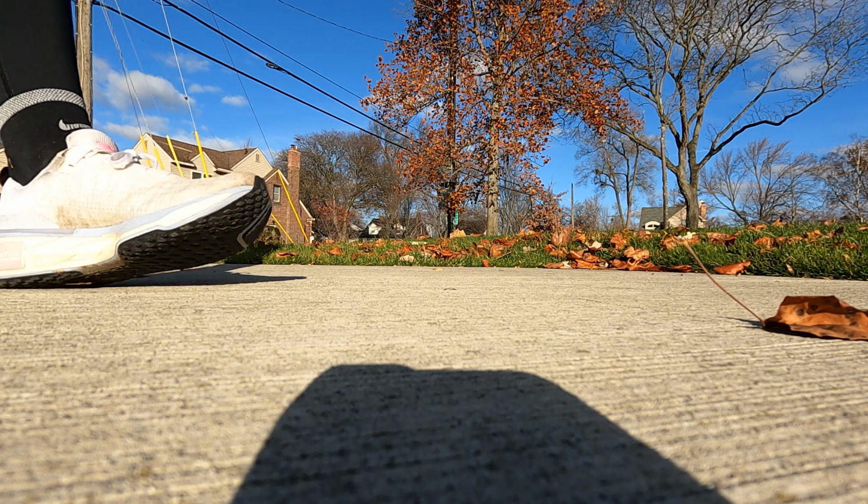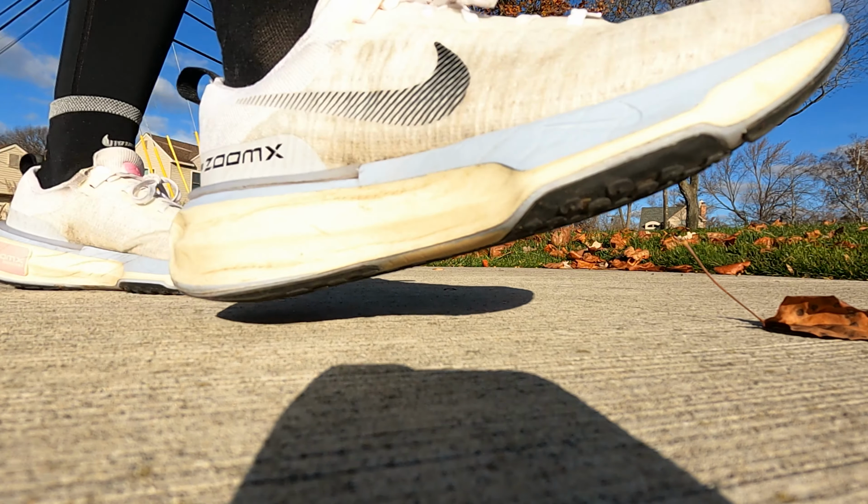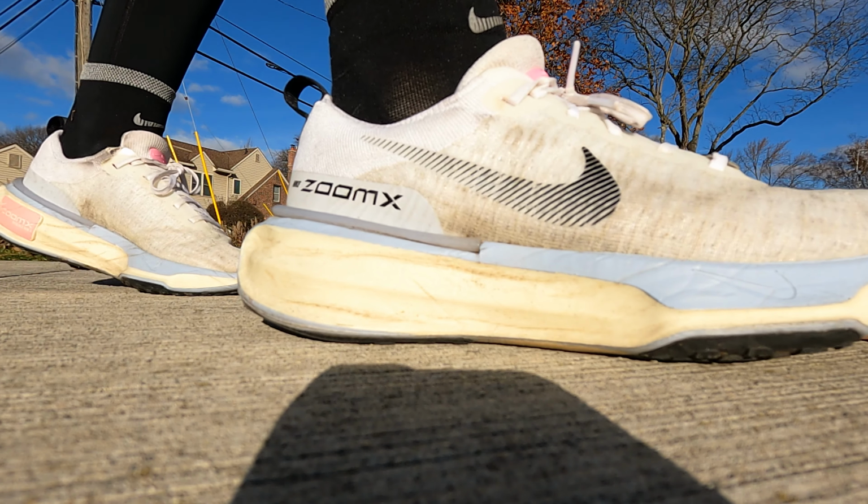Again, some people do have certain preferences and certain foot shapes where that might be an issue. So it's not a complete hard and fast rule. But in my experience, 316 miles in this shoe, no issues with the heel slip. So anyway, moving on. Is this shoe a good value? Yes. It is a pretty expensive shoe, so I would expect this to get 300 miles at least. And that's exactly what happened.